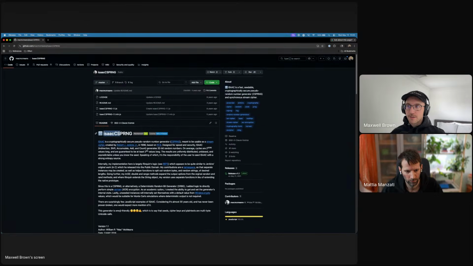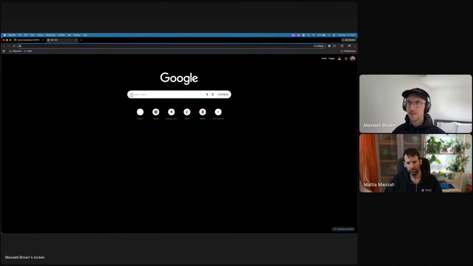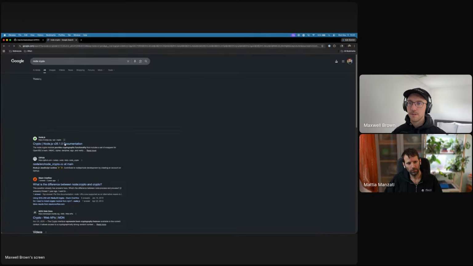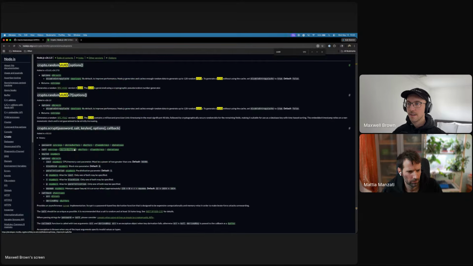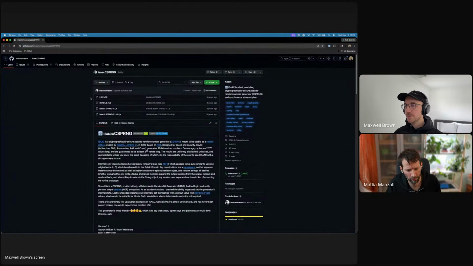Why didn't we use crypto? There were a couple of reasons, but mostly to avoid depending on a platform-specific thing that may not exist on certain platforms. So crypto is available in the browser. It's available in Node. But does Node crypto have a UUID generator? I can't remember. It does. And I know the browser does too, but I think React Native doesn't have one, if I recall correctly. Yeah, the whole point was to avoid us relying on a global that may not exist in certain platforms.